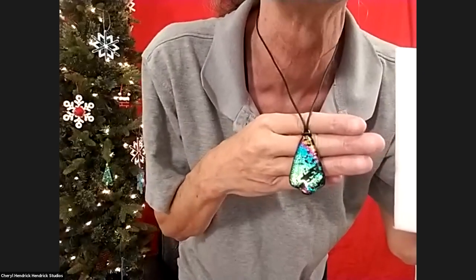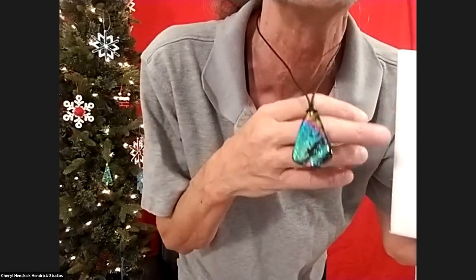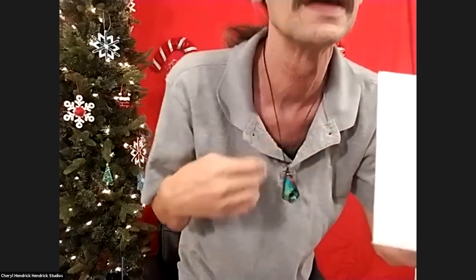Here's a little gingerbread house — very pretty. It can also be worn as a pendant. All these can be worn as pendants. I got a little Christmas tree, dichroic, very pretty. I want you to see how thick this glass is — it's about a quarter inch thick; it's not going to break when you wear it. It may not break when you drop it either. I have pile floor and it destroys everything, including porcelain plates, but it has not hurt my glass.